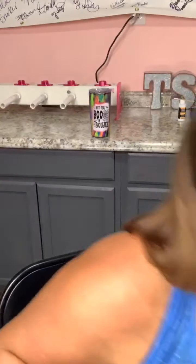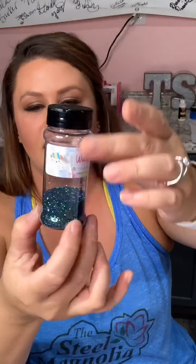And this is my Glitter Guide glitter. Love Glitter Guide, huge selection. They have everything you need. They have it all. So the one I'm working with today is Wicked, okay? And what I love about it is it's a color shift. So it's like green and purple, right?